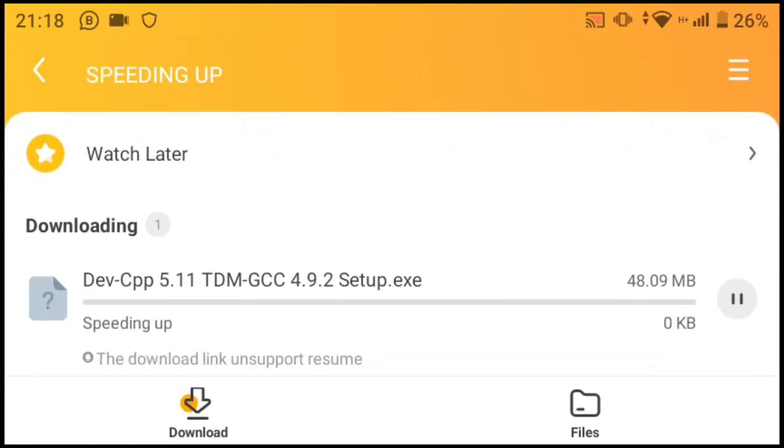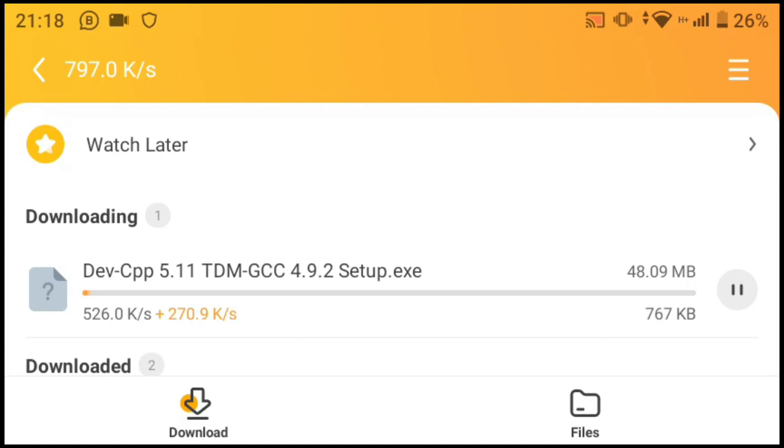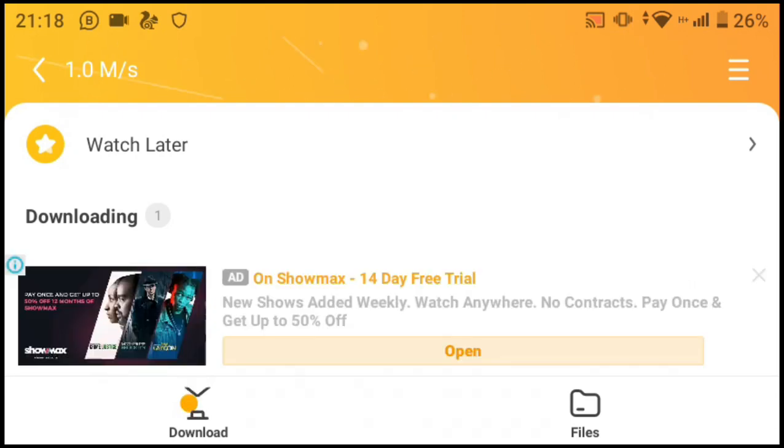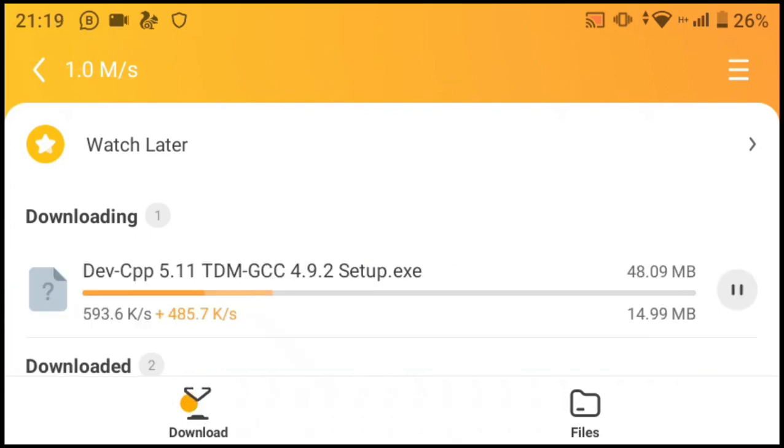So this program will be working on Windows computer, Windows 7, Windows 8, Windows 8.1, Windows 10. I don't know about Windows 11, but in this case, those Windows which I've told you about. So as soon as this desktop setup, exe, which means it's an executable file which runs on a Windows computer.